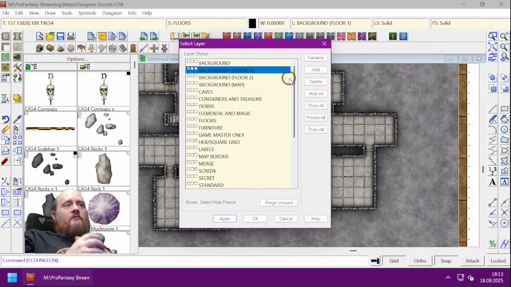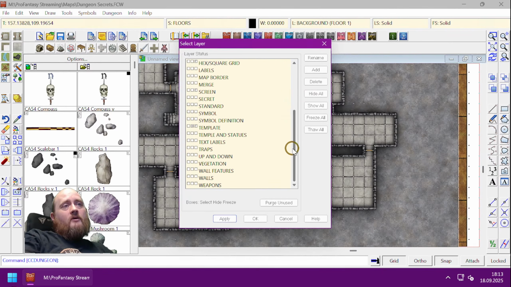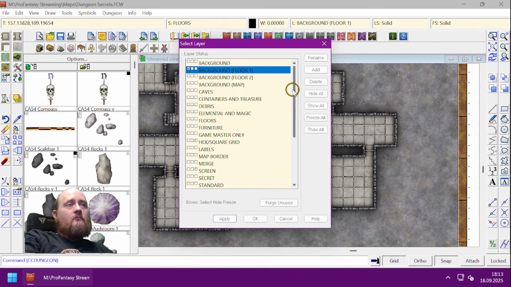So I can add a lot of things to the traps layer, for example, and all I really do is tell that all of these things are traps. It does not affect any visual appearance in the map in any way. It just categorizes them as traps, and it also gives me the opportunity to toggle them on or off.